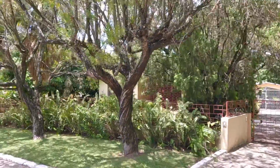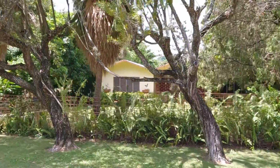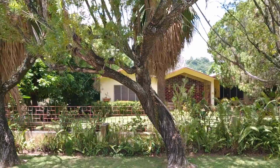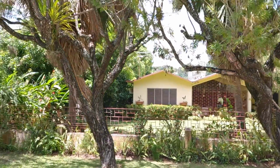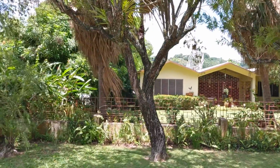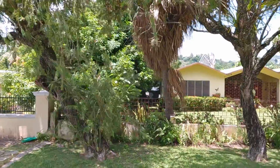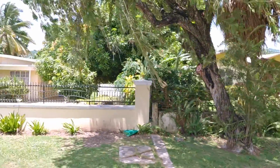It's just a nice, quiet neighborhood. That's the whole thing. The whole neighborhood's very quiet. This is a little bit older home, but I like their landscaping. A car is coming too. It's very mature landscaping. But the way they've got the lower plants, I like that landscape. That's nice.